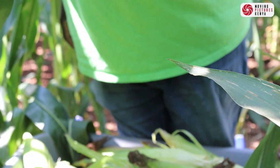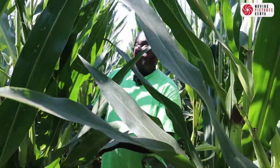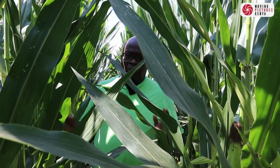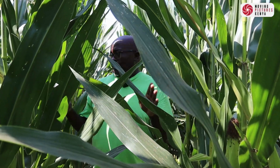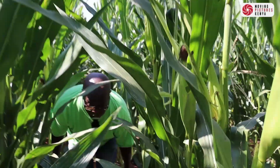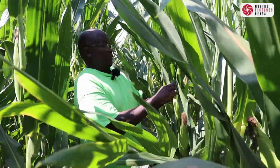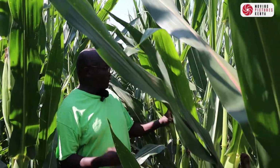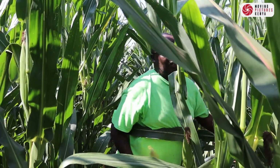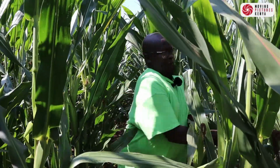Okay, so I have that advantage because the farmer here has manure. So when he's done, in the winter time, he's going to put manure all over here, you know. So he doesn't charge me for his manure. He only charges me for the land. And usually I don't pick as much. I have a lot of people helping me pick too. I have the boys here, the farmers have their kids who come and help pick.